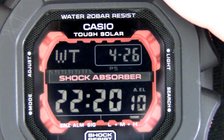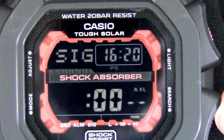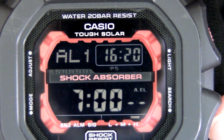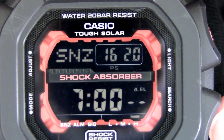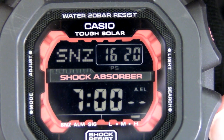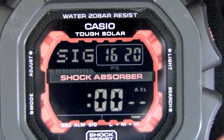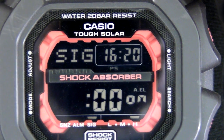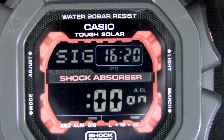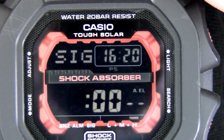Let's take a look at the alarm mode. You got 5 alarms, so I'm pressing the search button, the bottom right button here. There's alarm 1, alarm 2, alarm 3, alarm 4, and alarm 5 is a snooze alarm. So this is the hourly chime. I think pressing the adjust button at the top left turns that on or off. It's a double beep at the top of the hour. It's not adjustable. It's always the top of the hour.